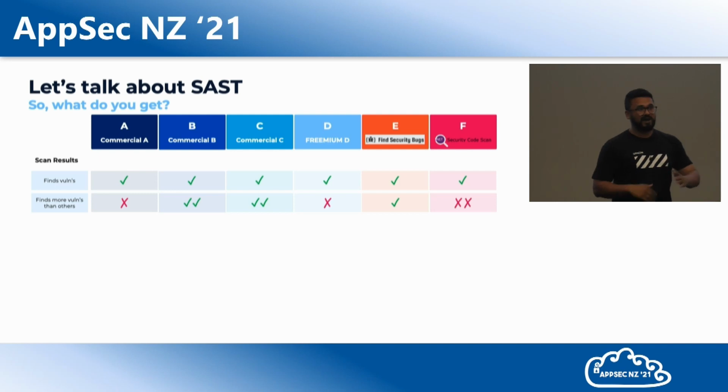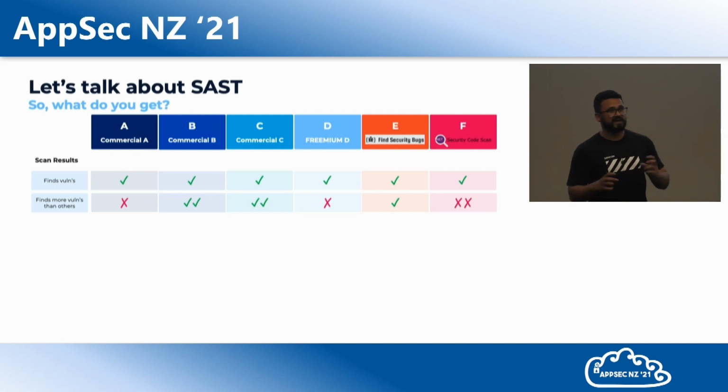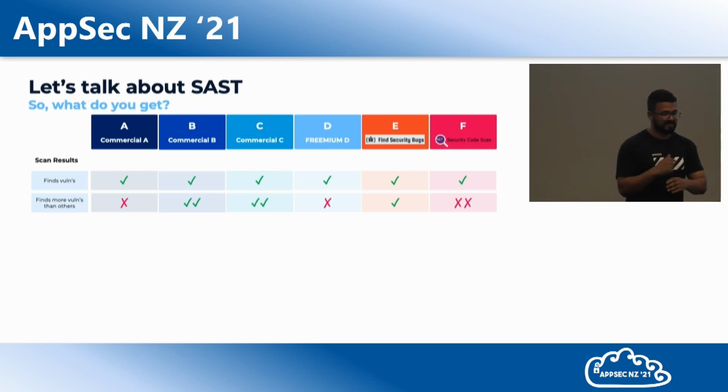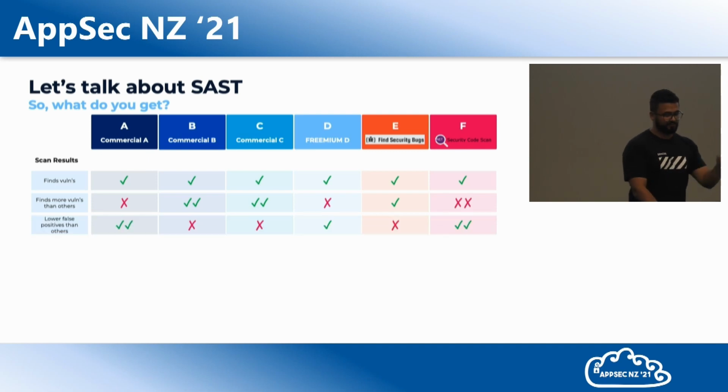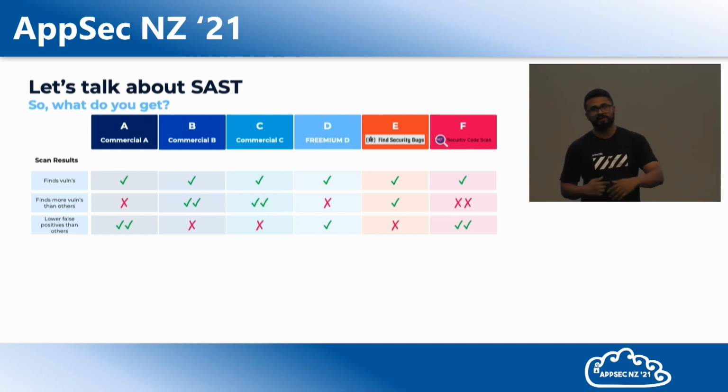Some of them, of course, found more than others, and this is where we start differentiating between the ones that are really good and the ones that take a little bit more of an effort to fix. B and C in particular found a lot more than the others, but this is the point that I was talking about earlier, where there's a bit of a trade-off between false positive rate and true positive rate. So if you want to find everything, you're going to have to sift through a few more things.